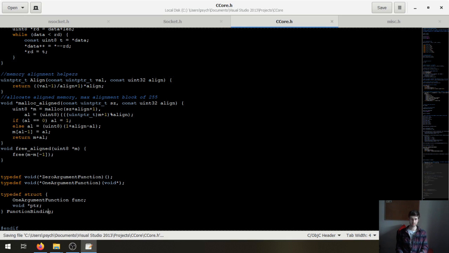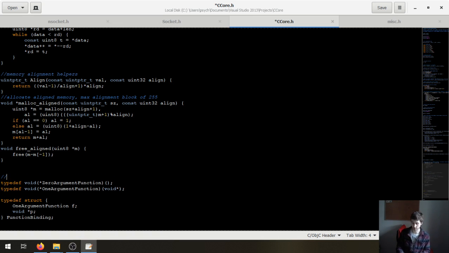Function binding, maybe? Yeah, I think function binding is a good name for it.